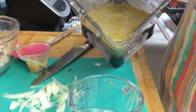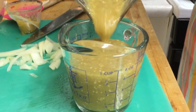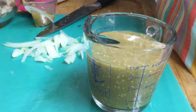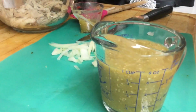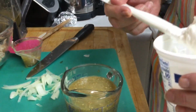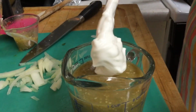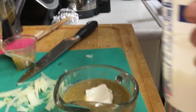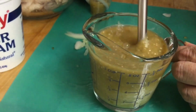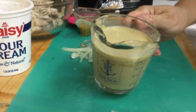From your green sauce, you are going to put some in a little container, leave room, and now you are going to add the cream. That is what makes Enchiladas Suizas. Okay? It is to your taste. So I started with a heaping tablespoon. I'm going to mix it with the sauce, and you're going to see that it's becoming lighter in color.